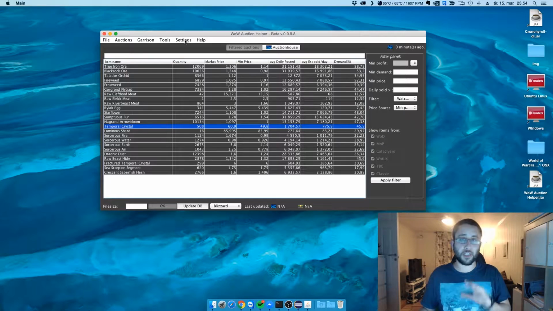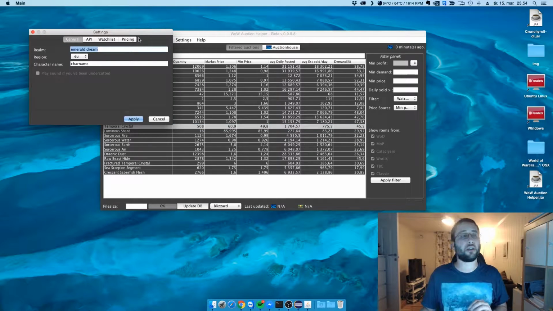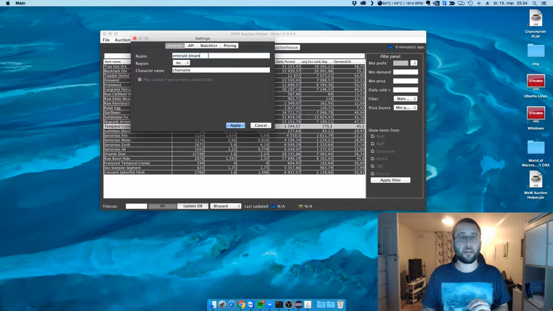If you want to change any of the settings that you have defined in the setup wizard at a later time, you can just go to Settings, General Settings, and change it here. Currently there's no drop down menu in this area, so you have to type it in manually.